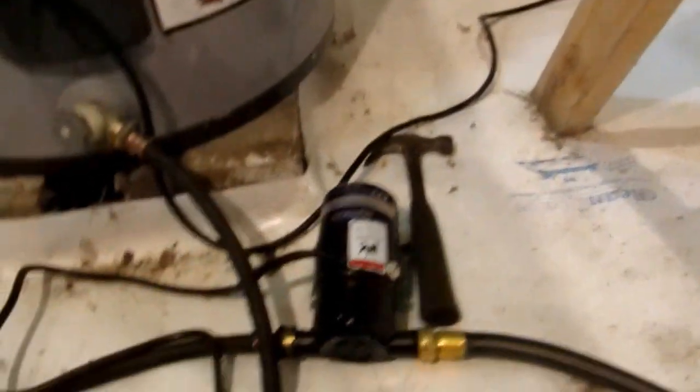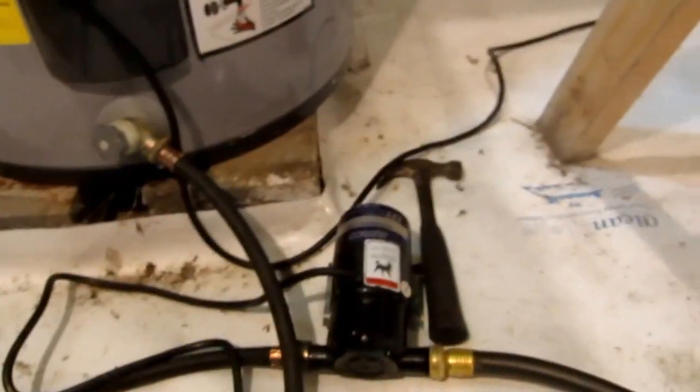Yeah, when you hear a squealing like that, it's done. It's empty. Yeah, come down. Look at this. Sucker's barely fitting in there through the access port. Barely. But it's gonna go.